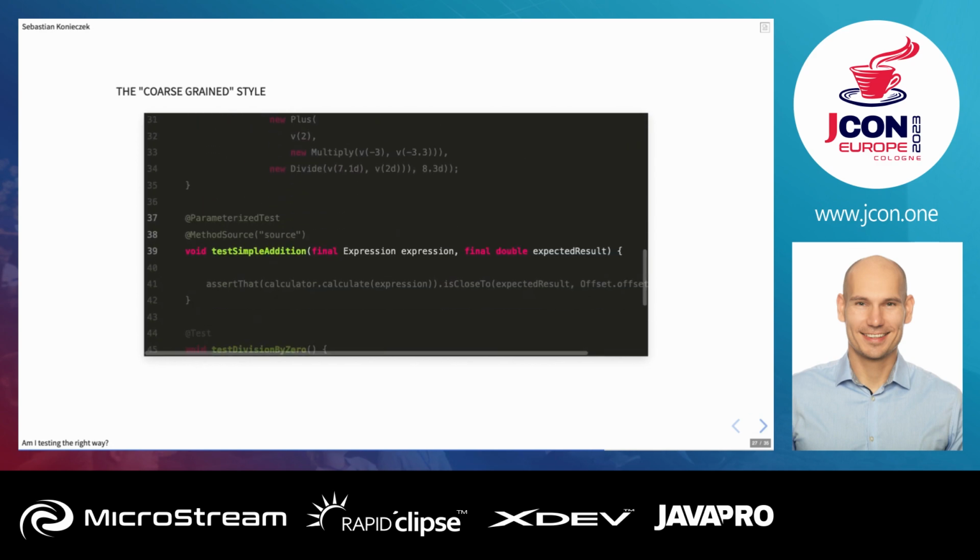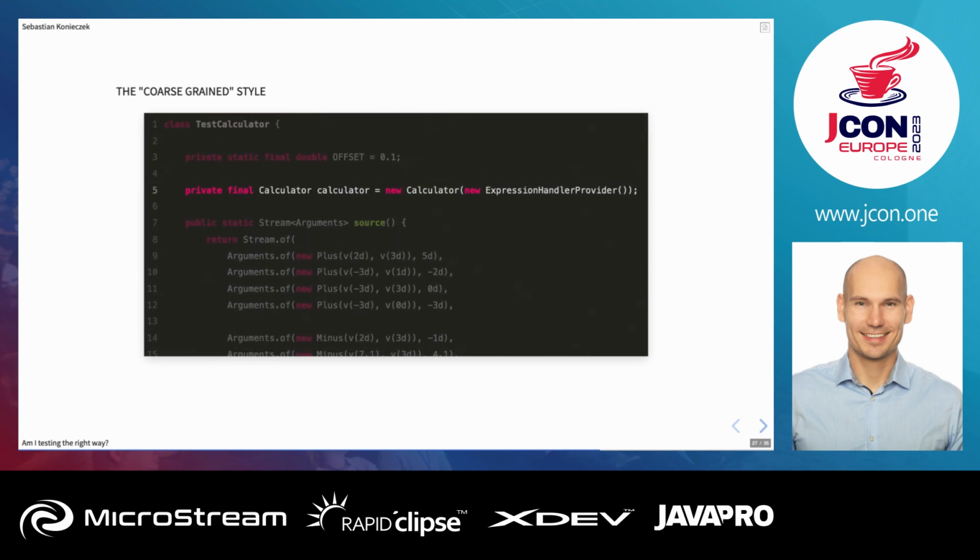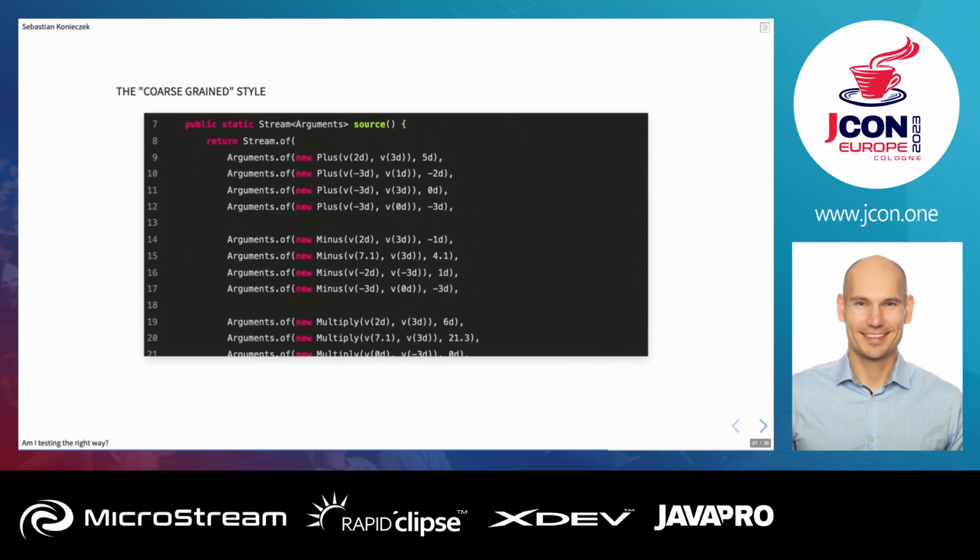So now let's look into the test. The test again is a parameterized test. I really love these in JUnit 5, just to say. As we see here, the input is an expression and the expected result. So let us look at how the test cases are defined then. But as we see here, the definition of the test input is a bit more complex. Because if we test through the public interface, we maybe need to consider all different expressions here, like plus, minus, divide, multiply, and maybe sometimes also different combinations, whatever you can think of.